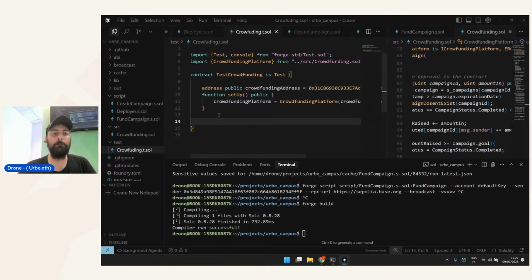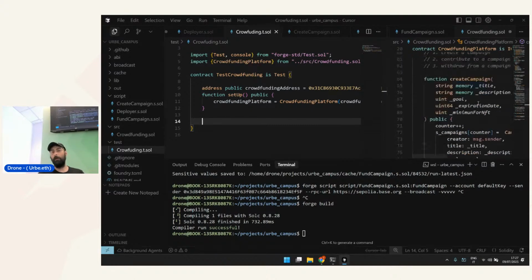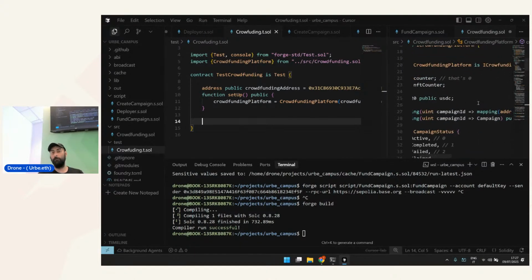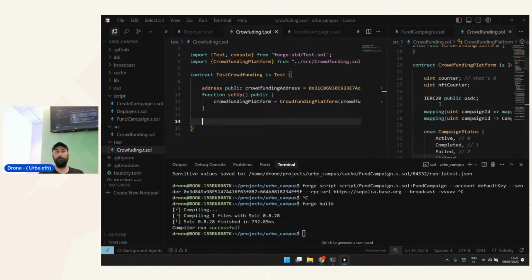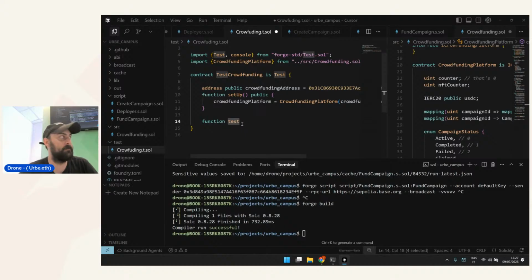And now, for example, I want to read any of the functions that we have in here, and to do so, we could create a function test. We literally always need to have test before each function name.